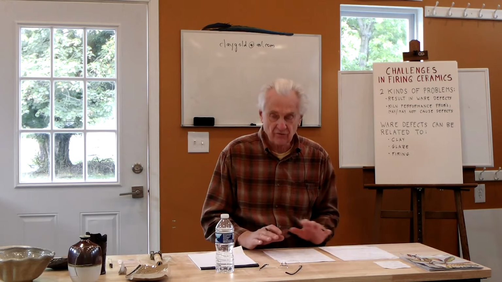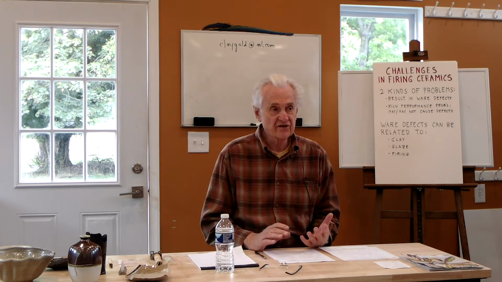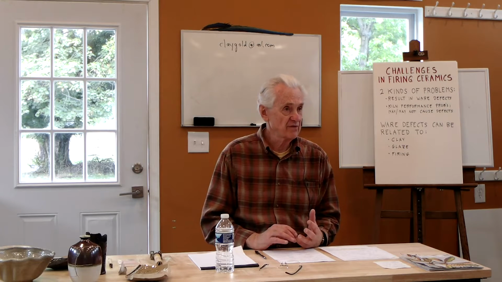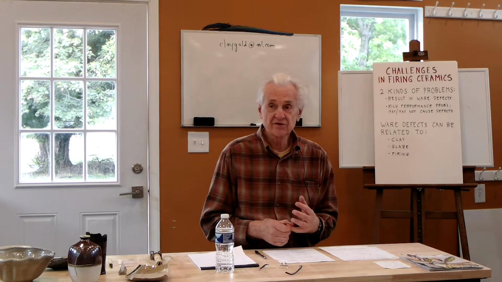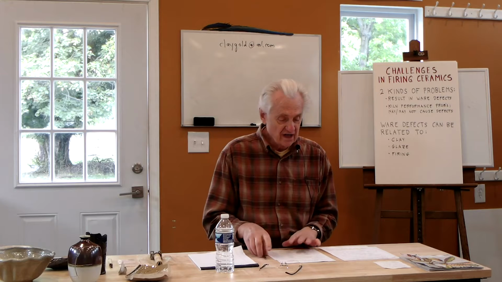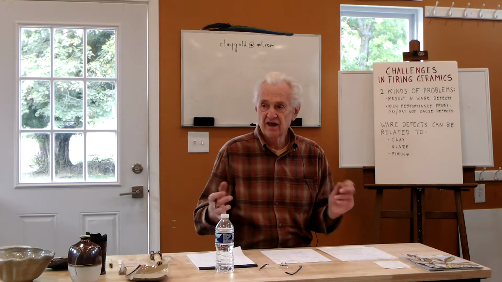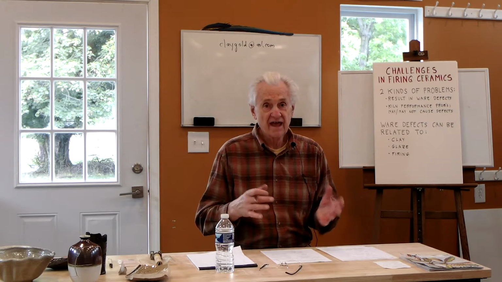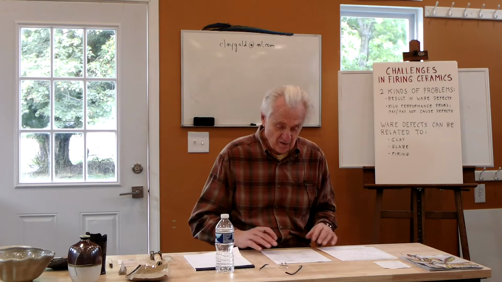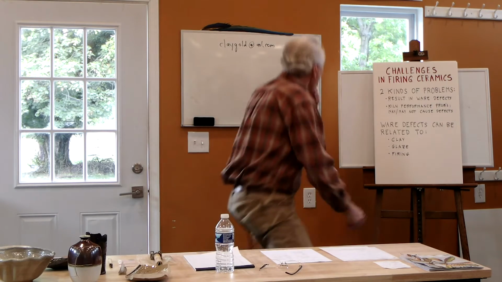Today's session is kind of a wrap-up for what we've been talking about the last 3 months. We did a series where we talked, for 3 months, about the three main kinds of firing. First, we talked about wood firing, and we talked about gas, and we talked about electric. So I thought this would be a good wrap-up session to bring all those issues together and talk about problems that are common in some cases to all three types of firing and how they result in defects that we see in the pottery. So, problems related to kiln operation.